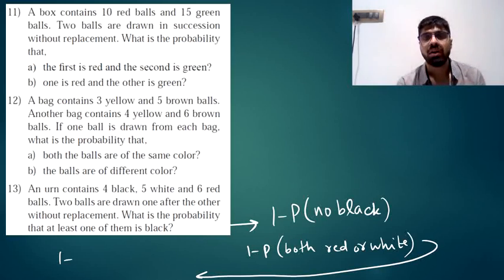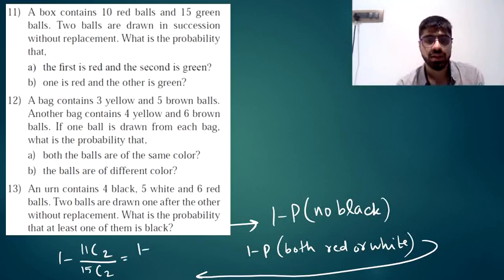See, there are 11 balls total which are either white or red. Okay, so 5 white and 6 red balls, that is making it a total of 11 balls, and you can select any 2 out of these 11 balls for the required event. Okay, so that can be done in 11 C2 ways, divided by the total number of selections when you're drawing 2 balls from a bag containing 4, 5 and 6 black, white and red balls. So total number of balls are what? They are 15, and when you're selecting 2 out of 15 balls, that can be done in 15 C2 ways.